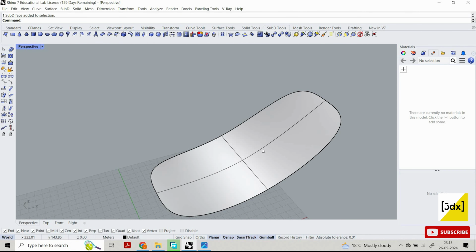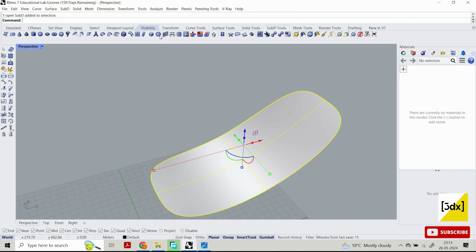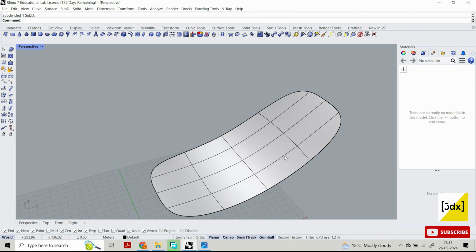But I would want more faces. So subdividing means each face is divided into another four faces. There were totally four faces, and this makes each of the four faces into four. That is 4 times 4 is 16.